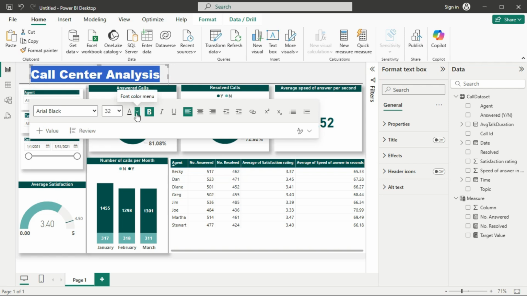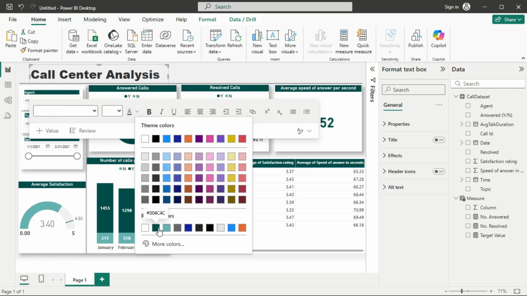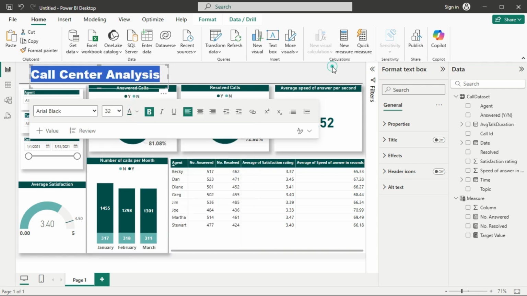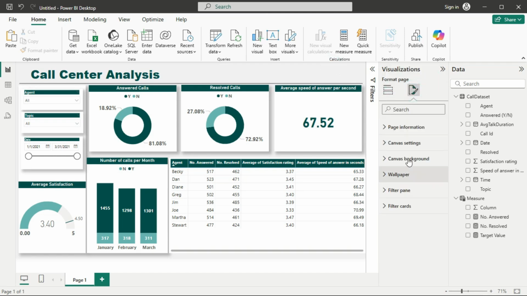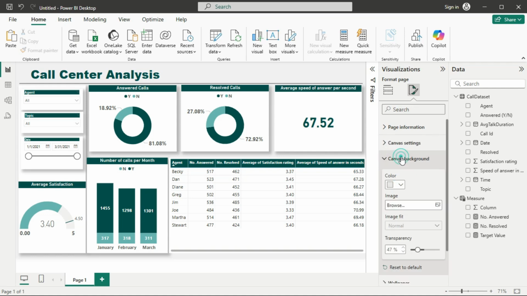Okay, so maybe I'll choose this color. Right. Then the background, let me make it a bit lighter. Seems it's too, yeah, I think this should be fine.